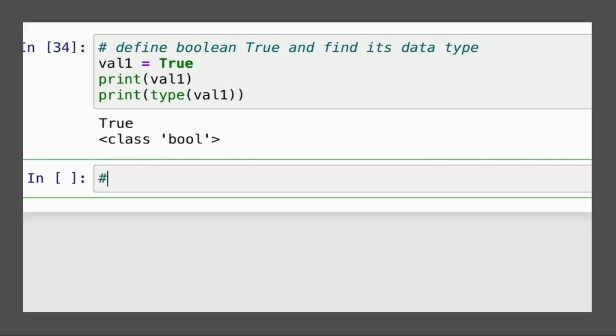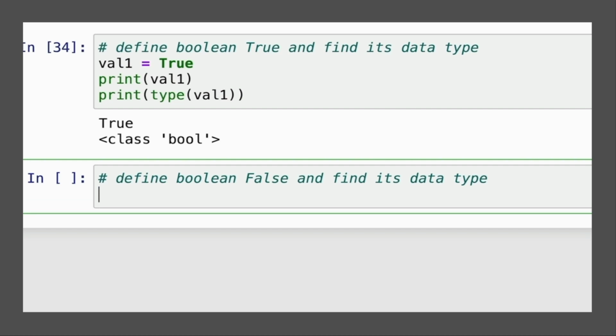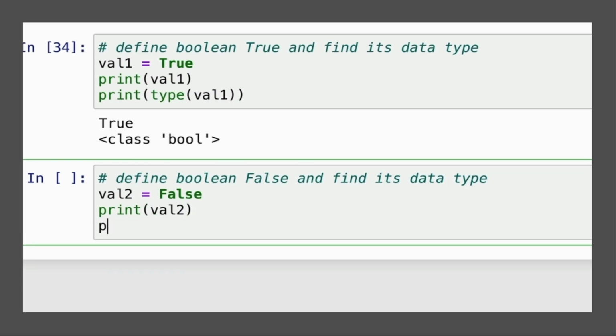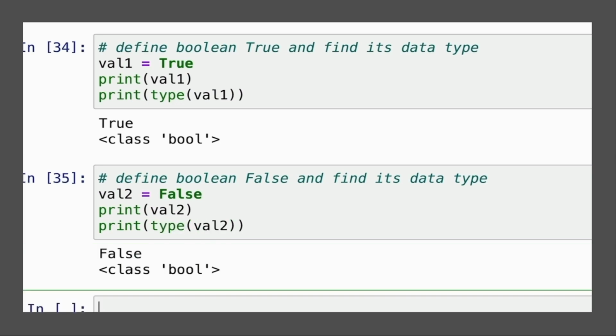So let's try one more example. Let's try to define the boolean value that is false. Define boolean that is false and try to find its data type. So let me give the variable name as value2 equals false. Let's print the value2, print value2 and then execute, or else you can just print type of value2 and then you can run the cell.